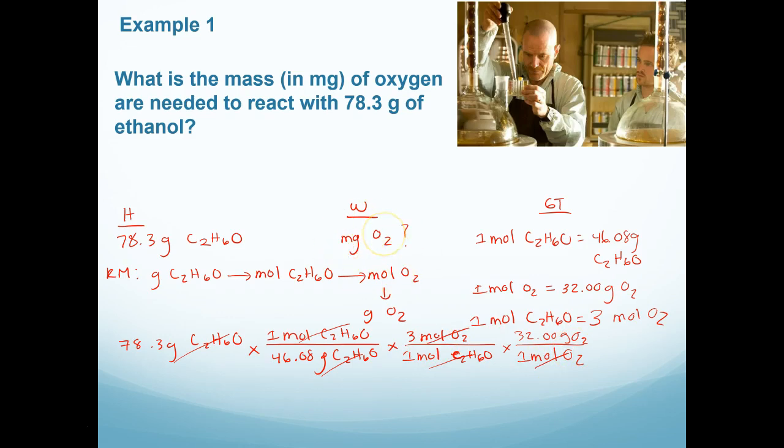Not quite, right? So we also need to go to milligrams. We know that conversion factor. For every 1 gram, you guys keep me honest, of oxygen, we have 1,000 milligrams of oxygen. So if we plug that into our calculator, and again, it's always good to look back at your want to make sure you have the correct units, we should get this. Okay, we can make our grams cross cancel as well. Let's look at another problem. So this answers how much oxygen we need.